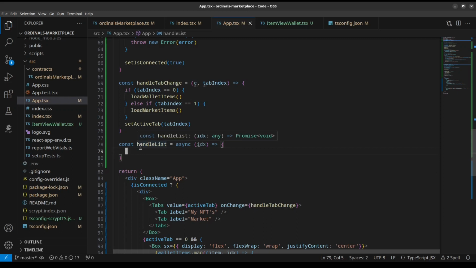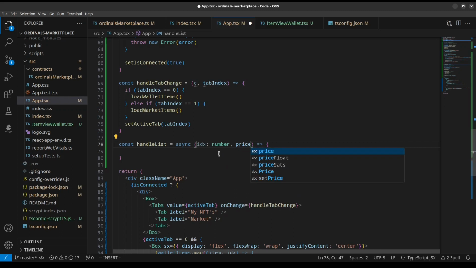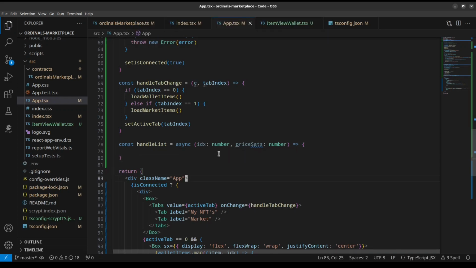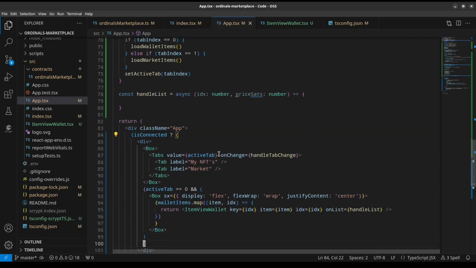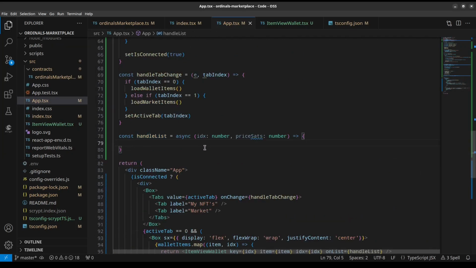What this will do is create an instance of an ordinal lock and actually lock the ordinal inside of that. I think this should also take in the price in satoshis, set number. Do we pass it to the item view? Yeah, handle list. Okay, that's fine.